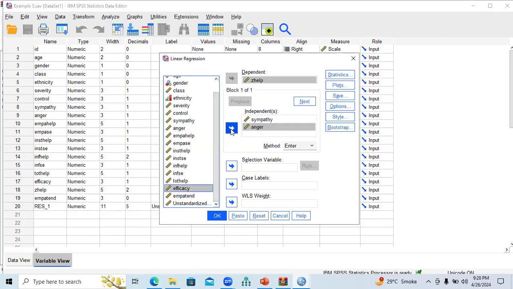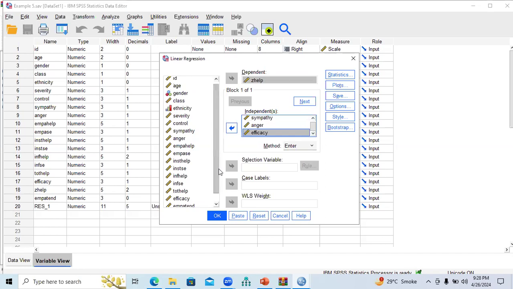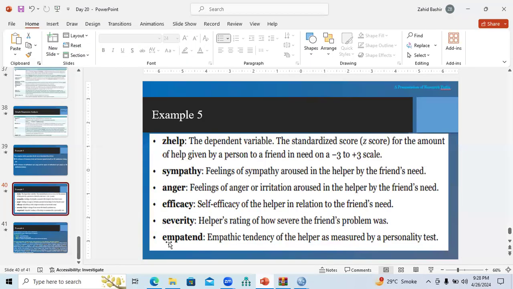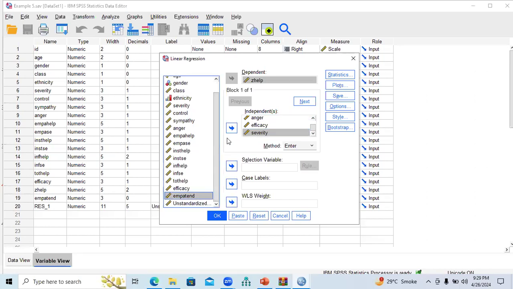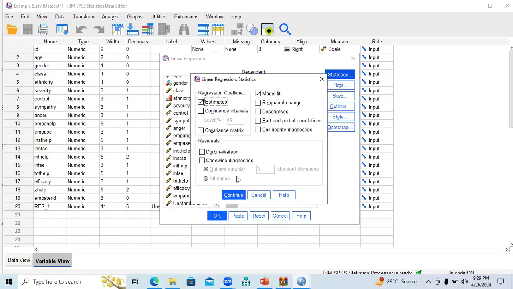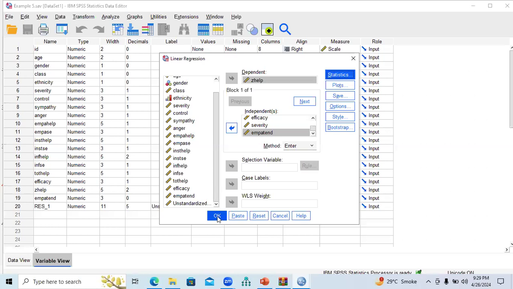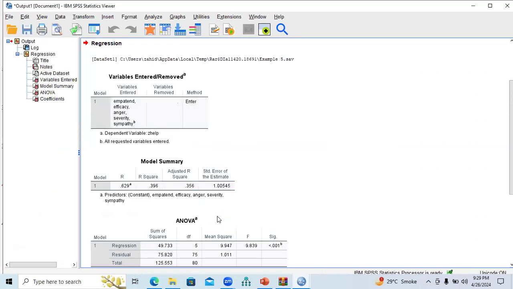This is efficacy, then severity, and what was the last one? Important. So I need to put it. Important, yes, this one. So it is completed. In Statistics, estimates and model fit are there. So click on OK, and here are the results.